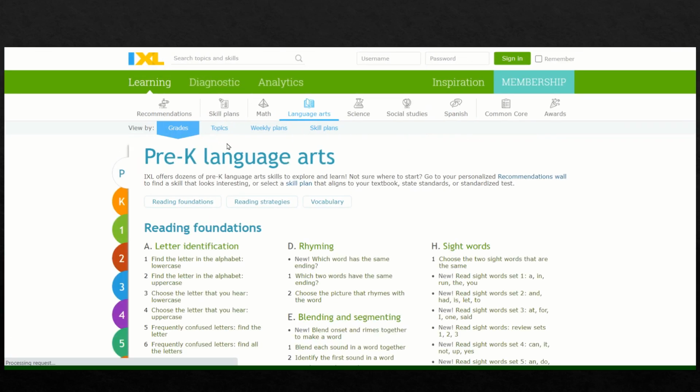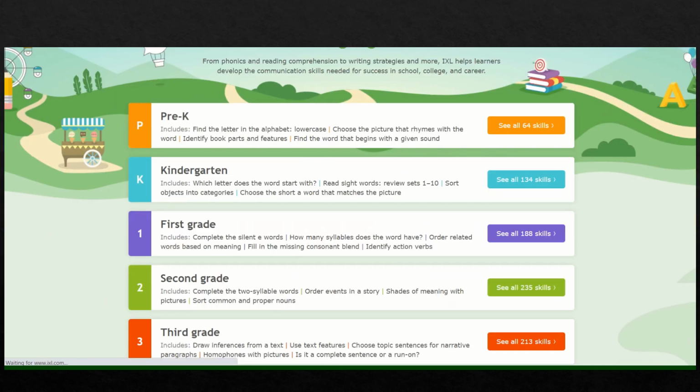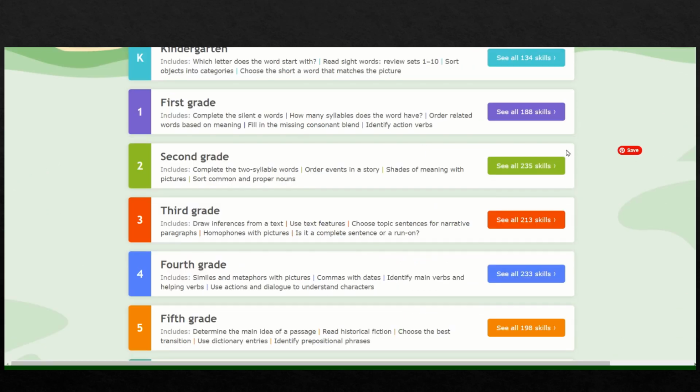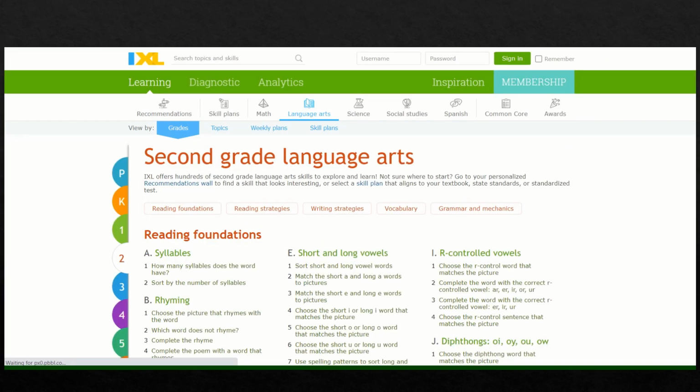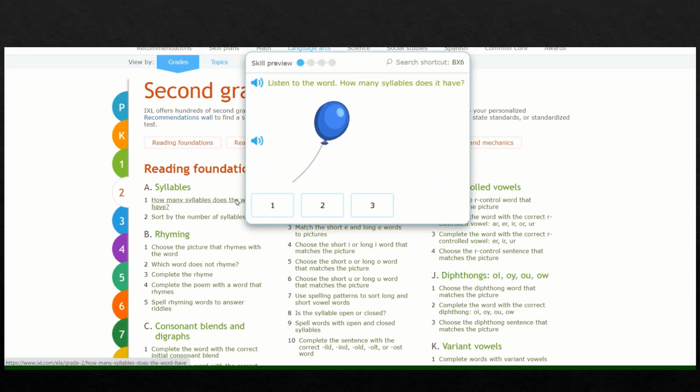To go back out, you can just go out. I'm going to go back to grades. Let me show you something that would be in 2nd grade. How many syllables does a word have?